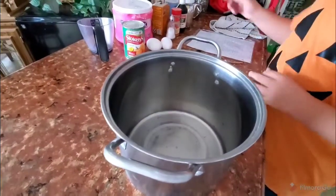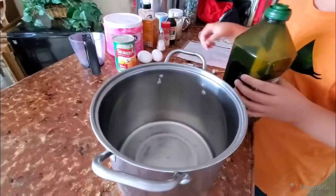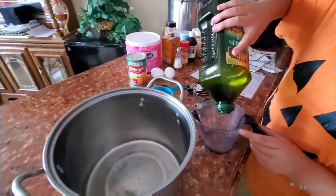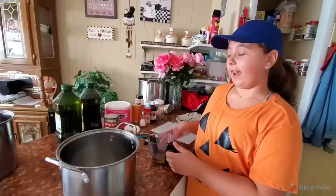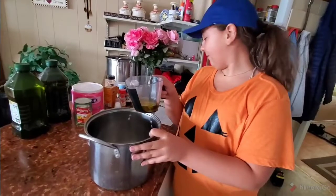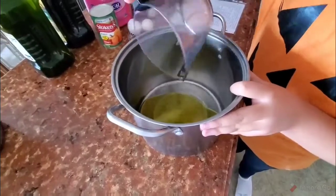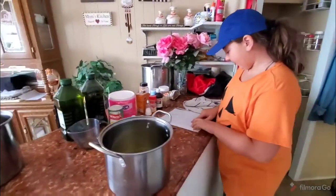Whisk oil, olive oil, half a cup of olive oil. That might be all that's in here. Okay, crisis averted. We got half of a cup of olive oil.